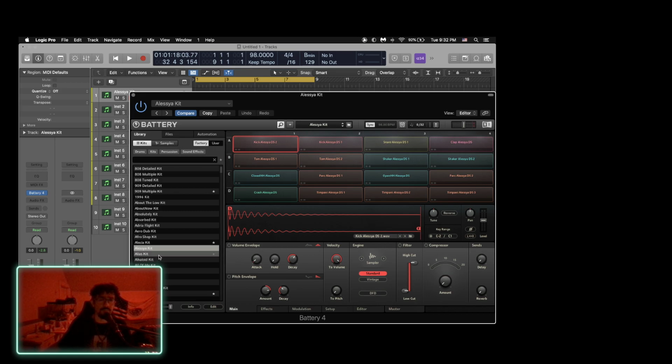Snare. If you guys have never used Battery before, you can play whatever sound here and create with it. Say, for instance, I want to use a different snare but use these kicks. I'm able to do that in a few ways. One, making my own pad template with these specific sounds. Another is to use a couple of different instruments with the pad report inserted. And the other is just replacing the sound. So don't feel like you're trapped by whatever those templates are. You're able to maneuver around and customize it.